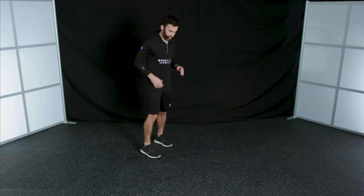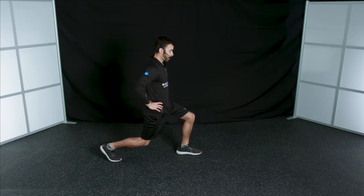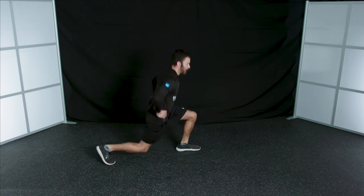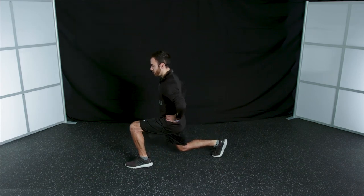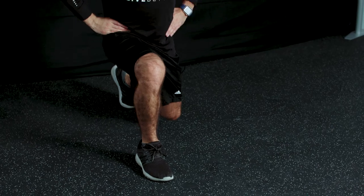The next exercise is called a scissor jump. Start in a lunge position, bend both knees, chest up, head up, then jump up in the air and switch your feet. Don't rush through the scissor jumps and lose your balance — it's not about quantity, it's about quality. Good starting position, chest up, good posture, then switch. My knee is in line with my ankle and hip, chest and head up. I'm jumping up, switching, and landing in the same spot every time — not falling to the left or right.